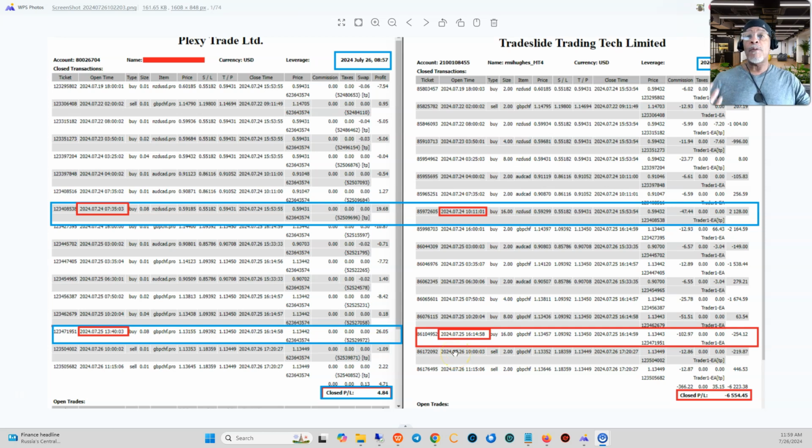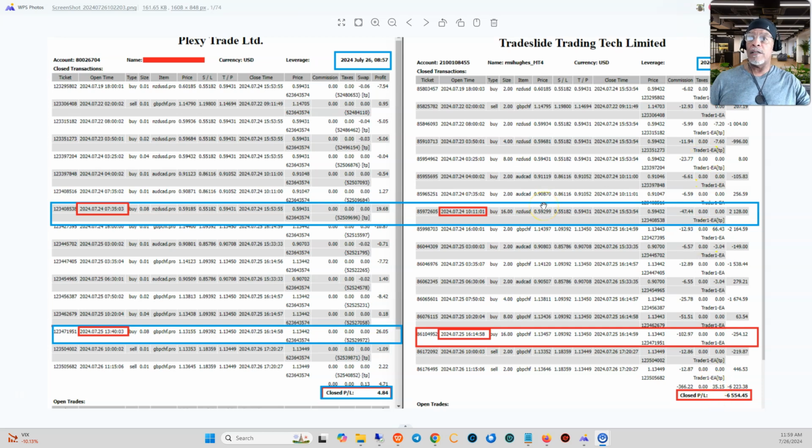On top of that, you'll notice that my Plexi Trade account doesn't have commission. It has swap charges, but it really doesn't have any commission charges, which is cool. To stack on top of that, on my Darwinex I still have commissions, which is $300 and some odd dollars, and swap charges of like $35. So not looking good here, guys.